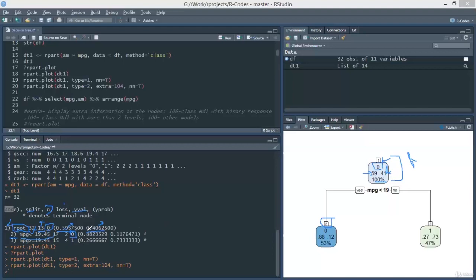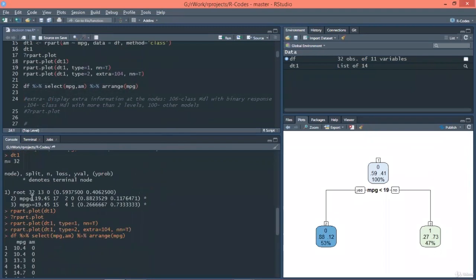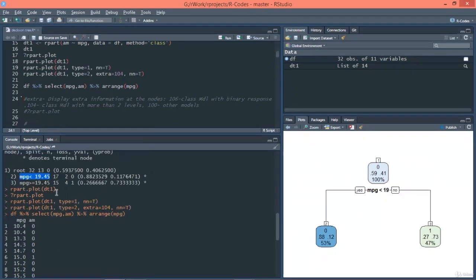Let's see our data set also, it will be clear then. For that, I am using my dplyr package and arranging MPG based upon AM. In our output, you can see we have marked a benchmark that we want the first decision node to be our split, with MPG either less than 19.45 or greater than 19.45. Then the number that has been taken is 17. Then there is 2, that is loss, and 0 is the majority part, that is automatic.